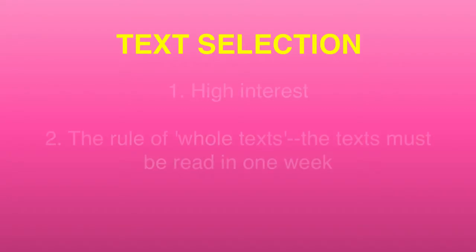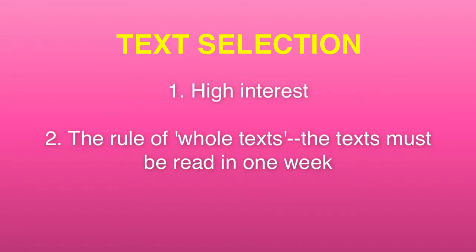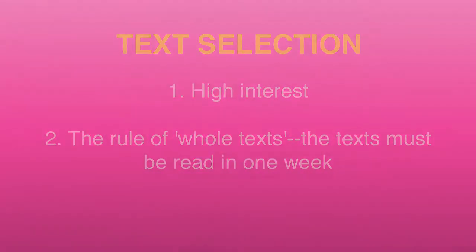Text types. What types of texts are good candidates for cooperative unison reading? Two basic rules apply. A text has to be interesting, and it has to be short enough for a group to reasonably get through in a week's time. Unison reading is a slow process, so long texts should be discouraged. Aside from these two rules, anything goes — short feature articles, short stories, comics, book reviews, gossip columns, and game reviews are all options.